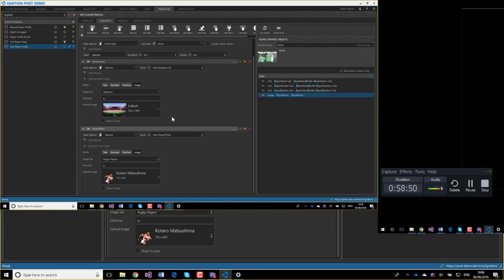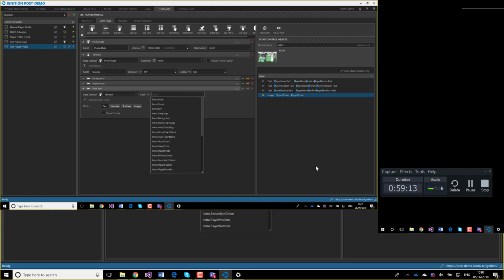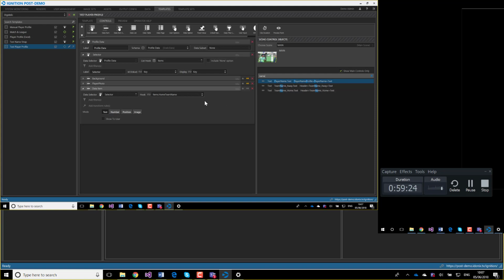So let's choose the next thing. We can do some fairly simple ones, I guess. So we can just shrink these, and we'll add this one. We'll use selector. This time we'll choose a team name. So this one is the home team name within the Excel. In After Effects it's called team name _ home. And perhaps one other thing that we could do would be to show how one of the translations is working.